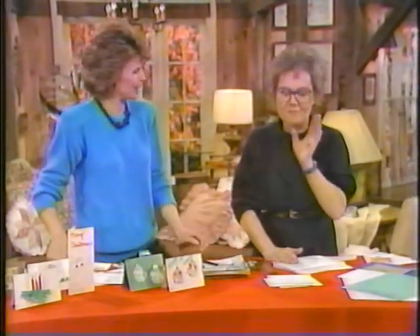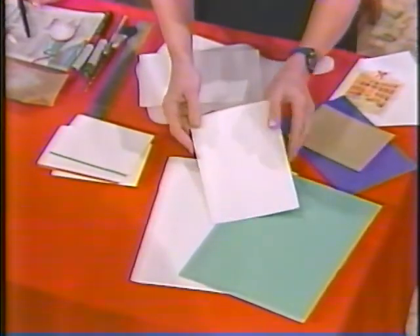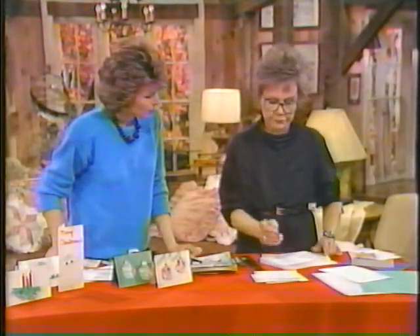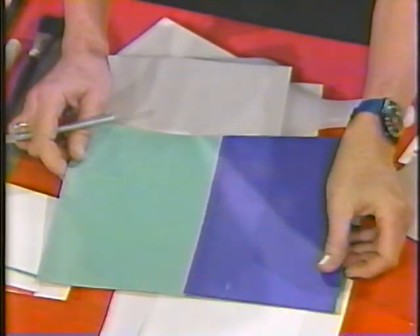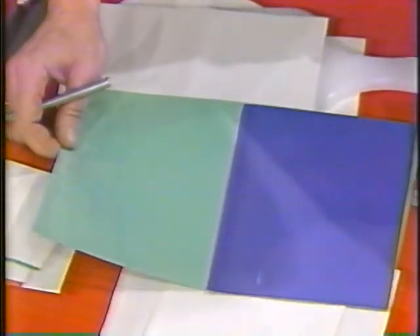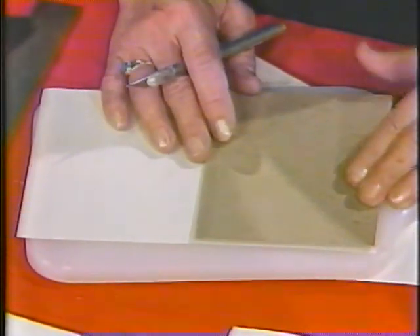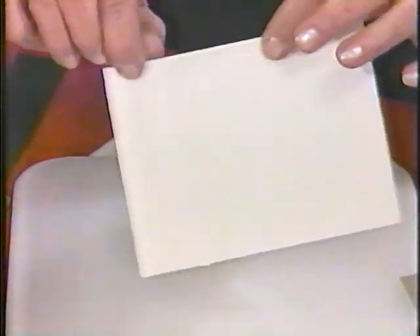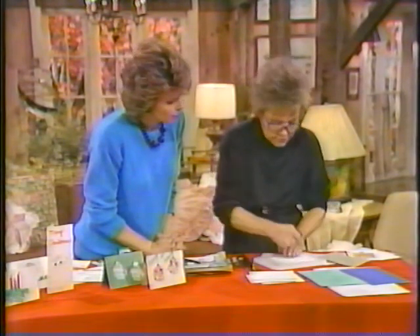For the cards themselves, construction paper is fine, heavy white paper. If you're going to be sending white cards, artists' watercolor paper from the art supply store is great. Do not use scissors - do all your cutting with a sharp razor-bladed knife; an X-Acto is good. Measure carefully. If you're going to take a piece and fold it in half, make yourself a cardboard pattern so you can just place it and cut without measuring every time. Always score before you make a fold - press lightly so you have a crisp, professional-looking fold.